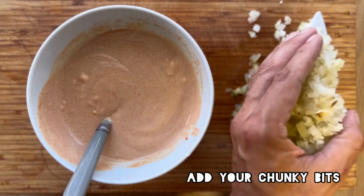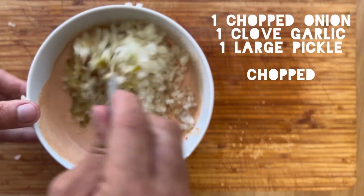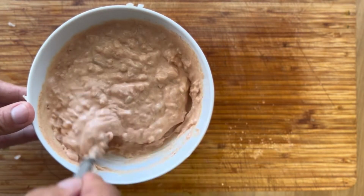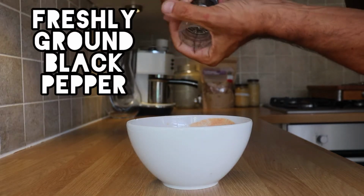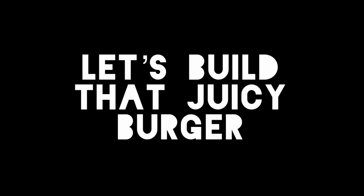Now we're going to add all the chunky ingredients, the onions, pickles and garlic. And we're going to mix those together again to give us our burger sauce. Always season, garlic salt, freshly ground pepper, mix again. Okay, let's build that juicy burger.